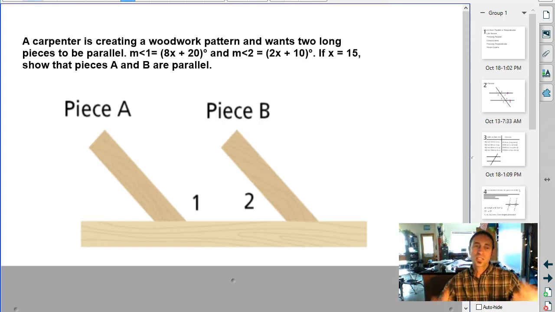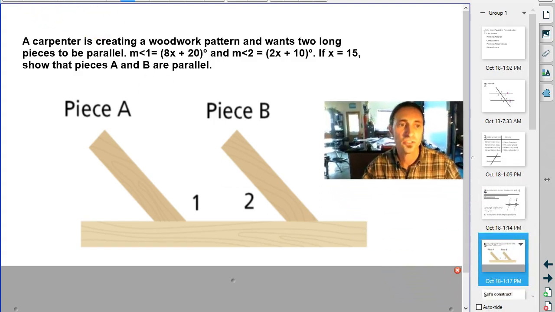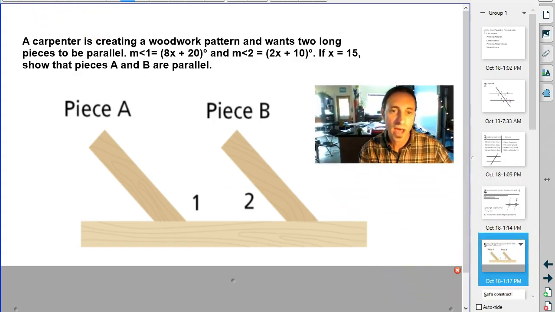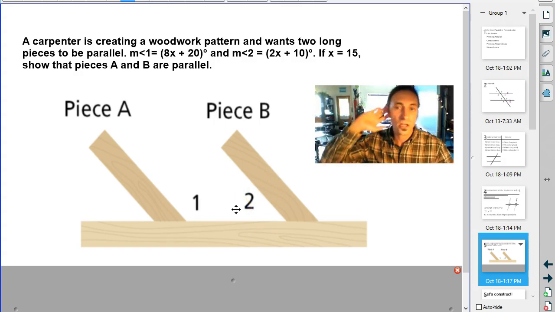All right, tons of examples of this in the real world. And the piece here is to say, hey, when you're working with patterns, again, same kind of problem, how do you know that these 2 pieces of wood are parallel? Well, I've got an expression for angle 1. I've got an expression for angle 2, but what's different? What kind of angles are angle 1 and angle 2? Hold on, go ahead, shout out. Lucas, what was that? You're right, they're supplementary.